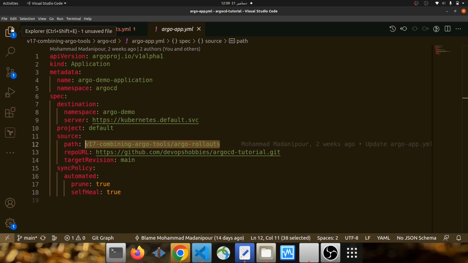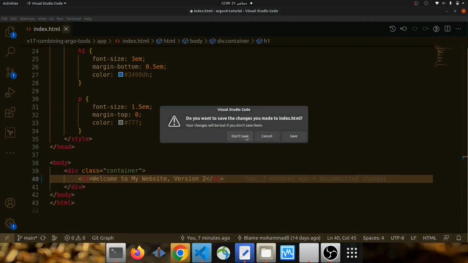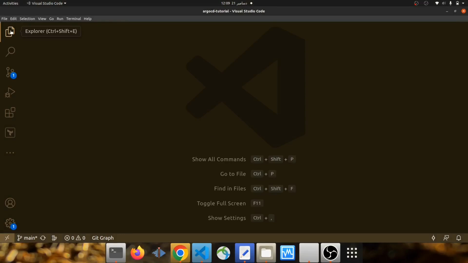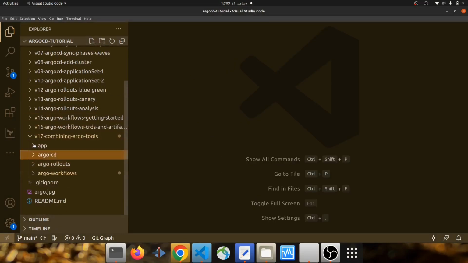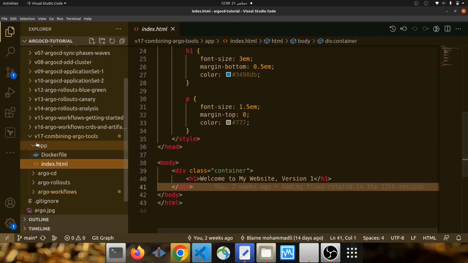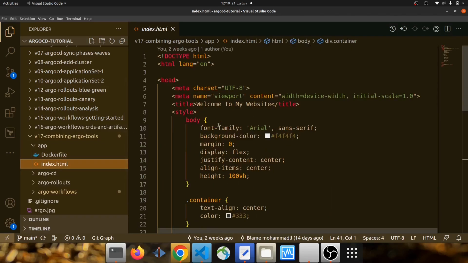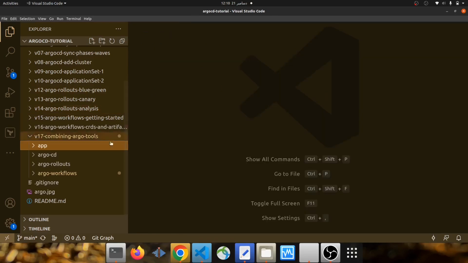Very good. First of all, I'm going to dive deeper into each file of this scenario, and then we will run that scenario to see how it works, okay? We talked about the Dockerfile and index.html in the app directory, so I don't need to explain this directory, okay?